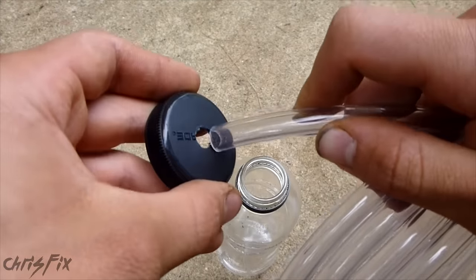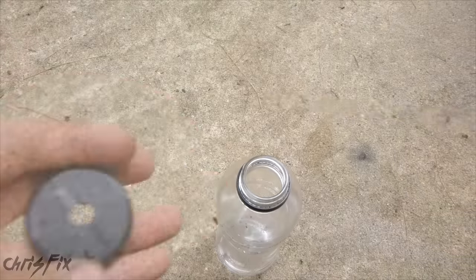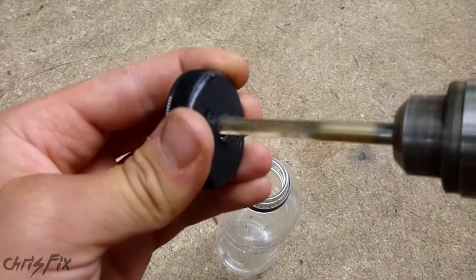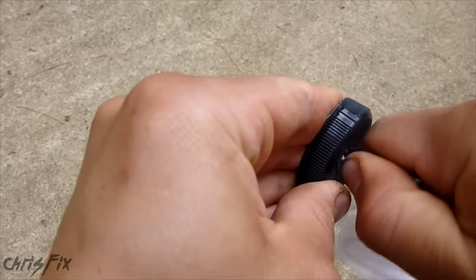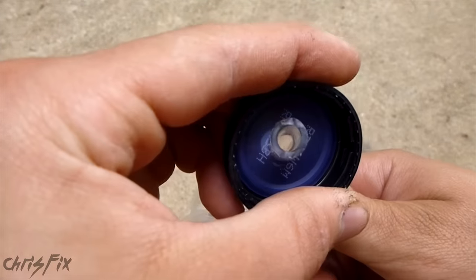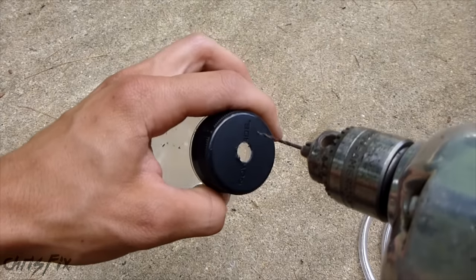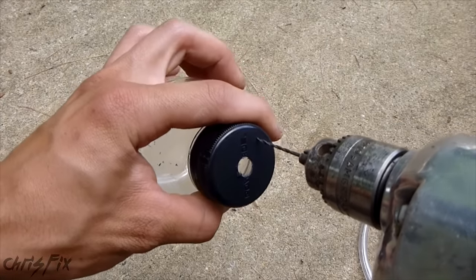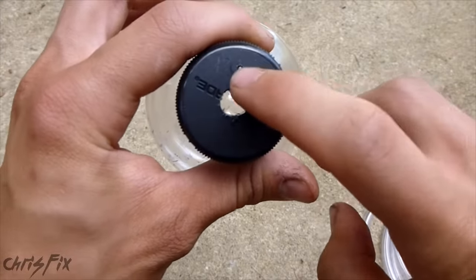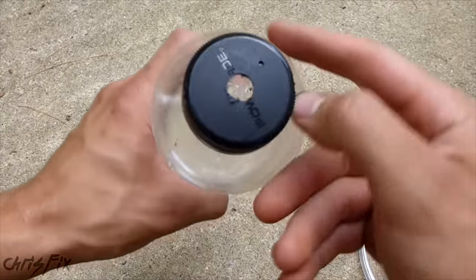You want to make sure your hole has a snug fit. It was a little too snug, so I widened it slightly using the same bit. You can see how tight that is — it doesn't really constrict the tubing but it does keep a nice tight fit. Now I'm going to put a small pilot hole on the side somewhere — it could be anywhere. That little pilot hole is just going to be a vent hole. It's not big enough for brake fluid to go flying out, but it is big enough to let air out.